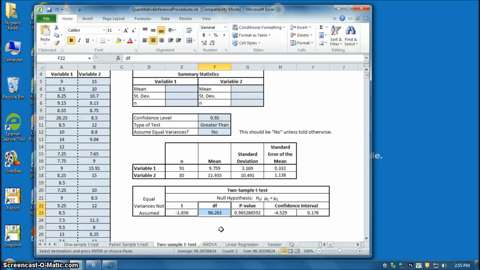The p-value is next to the degrees of freedom with 0.96, or let's see, hold on. There we go. Okay, so that's a good thing to remember. Make sure to hit not equal to on the type of test because we're doing a two-sided test, and so it's not equal to. And that's what we had decided from the beginning. Okay, so not equal to, then it gives you an appropriate p-value.